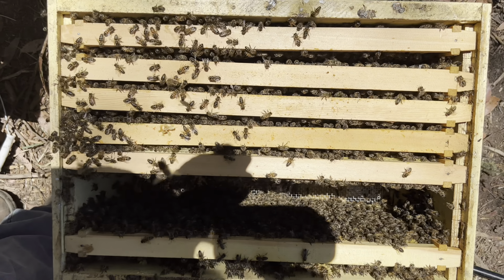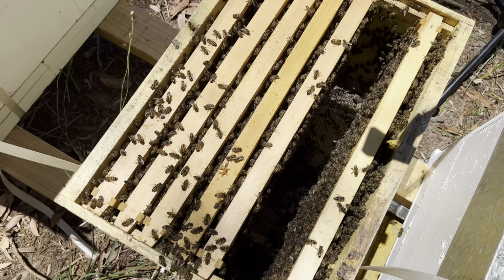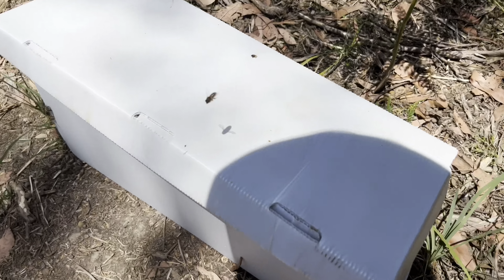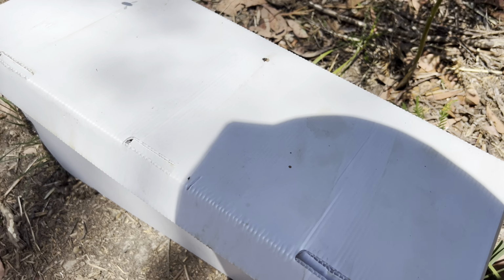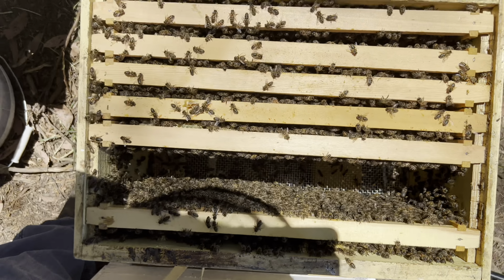Sorry guys, we had some technical difficulties. The old camera overheated, but I took those 2 frames out and I found the queen, and they now reside in here. So we've got 3 frames in there. I'll see if I can find another food frame, and we'll just continue looking at the last of this red hive.